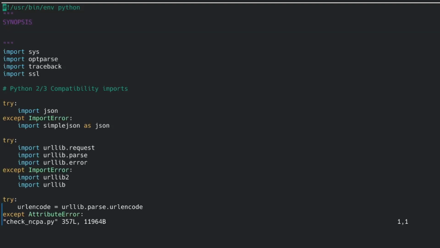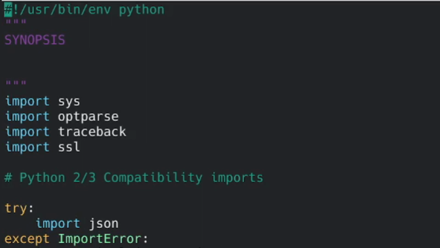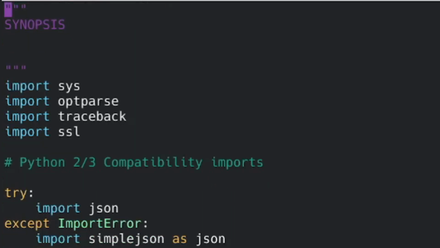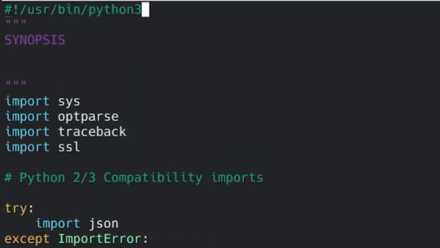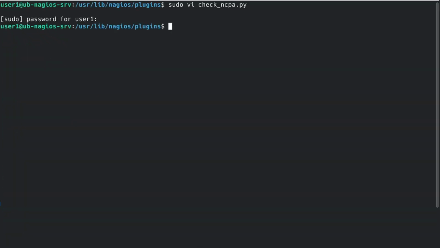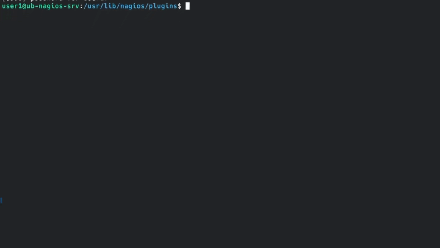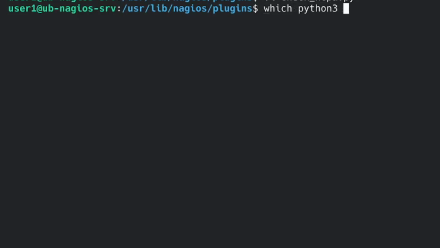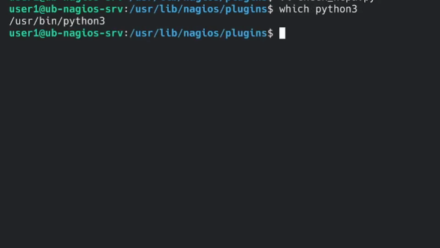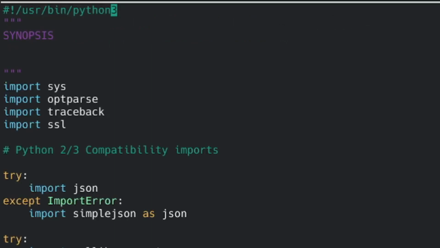I will also modify this script file just to tell our script where Python is. Because if we leave it like that, our Ubuntu system will not recognize this Python path. So we need to change the first line to this one. To know its path, I use the which python3 command. And it gave me the command path. Here we see that it is the same as returned by this which command.